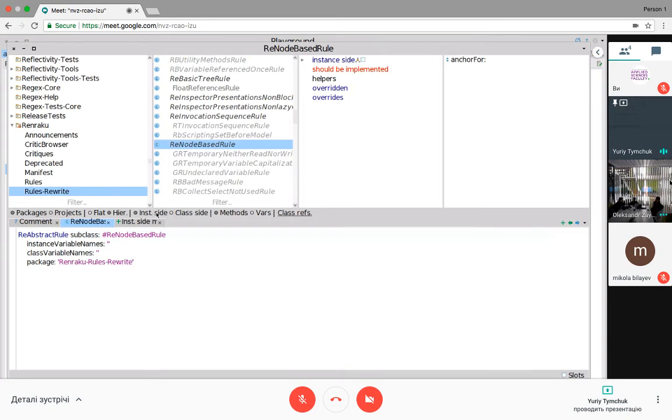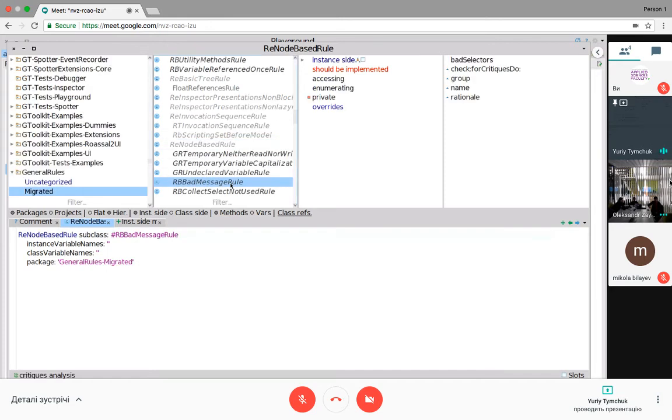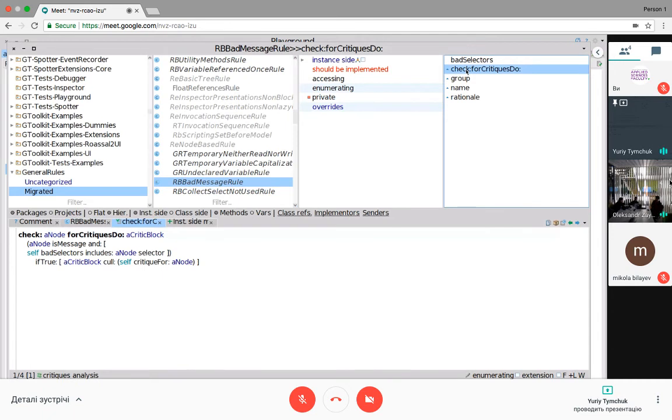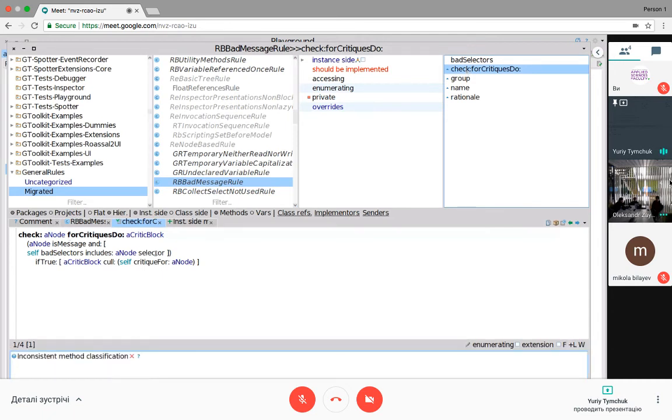Then the rule runner extracts the AST of a method, traverses it once, and applies each rule on each node. And this is much faster than traversing AST multiple times. And also it's much easier to define a rule which just says, is this a message? Is it a bad selector message? Yeah, then we do stuff, in comparison to defining the whole AST traverse.